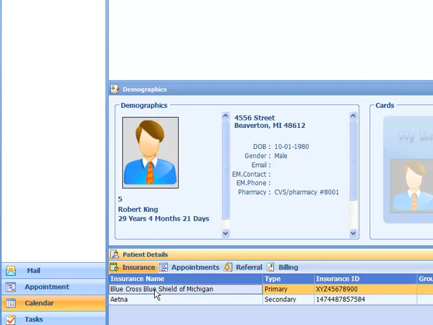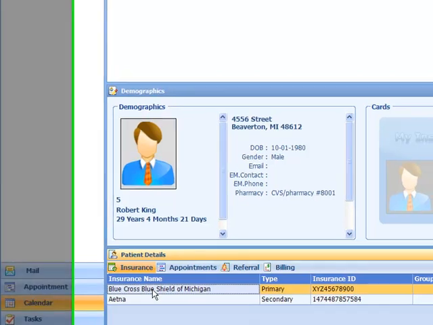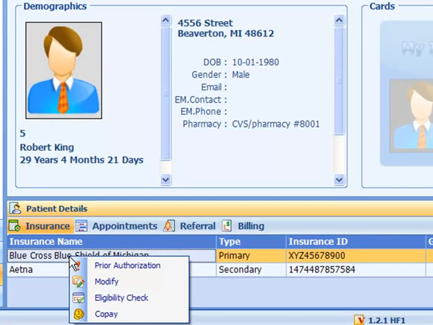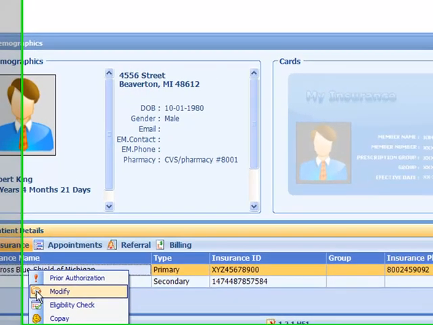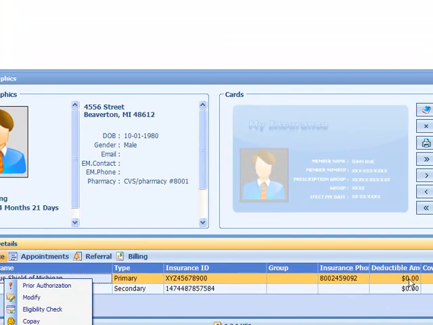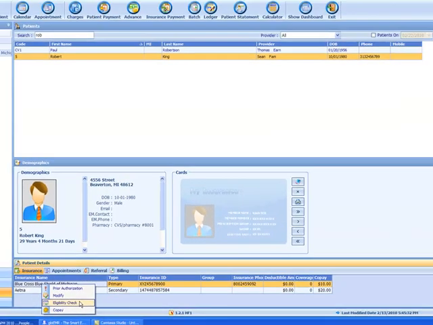One of the things that happens when we start moving into getting detailed information on this patient, I'll just right click to talk about it at the moment, but I can modify my insurance information from here, and that's where I can actually put in the patient's deductible and coverage amount. And I get that information because I click on eligibility check, and this will actually launch me out to Gateway to do an eligibility check for that insurance.